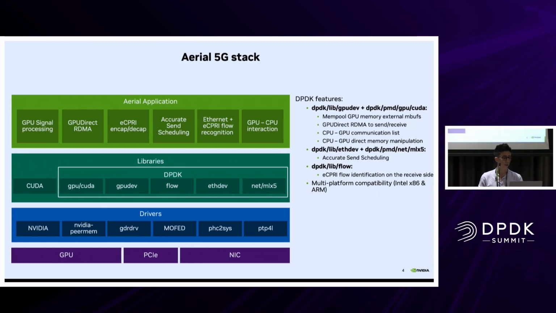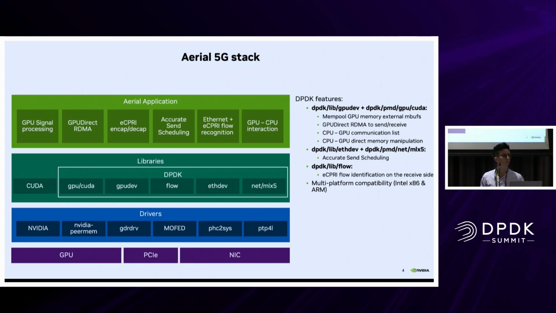Then we need a combination of DPDK ethdev and DPDK flow. The reason is that Aerial needs to receive and send packets, so you need ethdev to create queues, but it also needs to use flow steering rules on the receive side if you want to receive a specific type of traffic in a specific queue. So you can speed up the packet processing because you precisely know which kind of packet you will find in that queue.